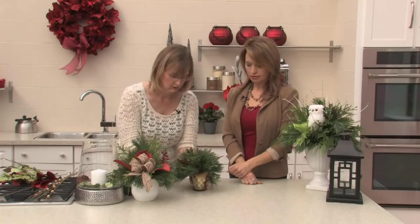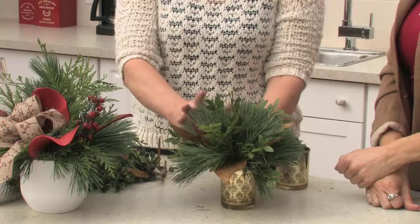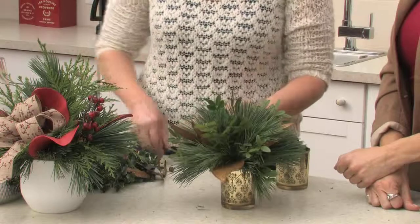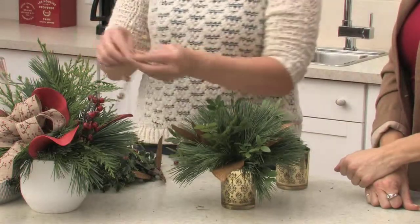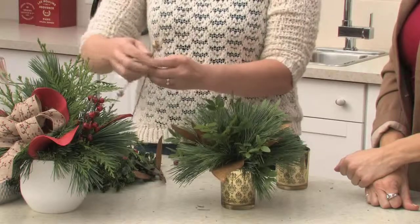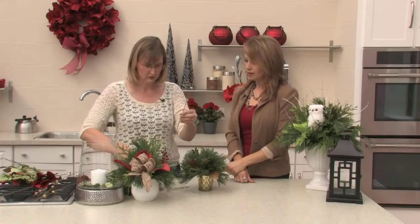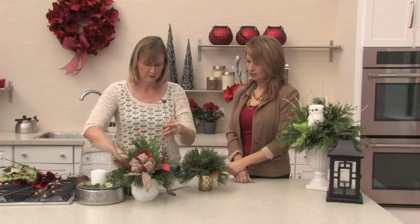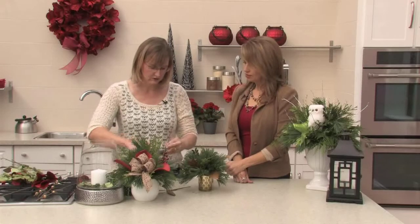Sure. And this one, the first one only had BC pine and cedar. This has just pine and a little bit of boxwood in it. Right. So it gives you a little bit of simple. Really cute. And then speaking of the dried accents here, these are just, again, out of scale for an indoor arrangement, being so large. Right. But just by cutting them down a bit, you can even use just the plain gold sticks too. It just gives you some texture.